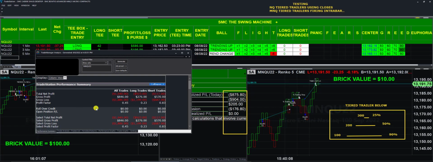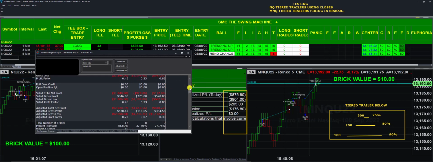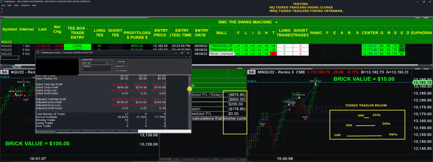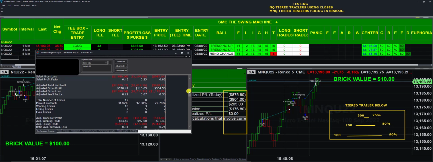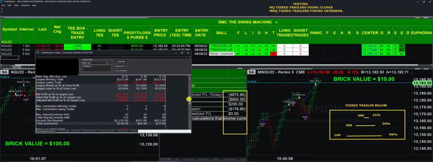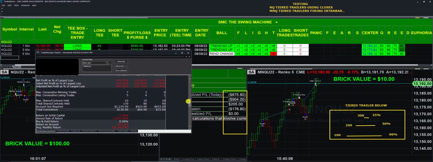Let's start here. And so this says that it lost $1,000. Once again, it's usually to the penny, so I'm not sure, but we actually did better over here. We didn't lose 1,000. We only lost 875, but we did lose. And we had a total of 17 trades. Same number of trades. Percent profitable, 58%. We only had 40% on the others. Kind of weird, huh?